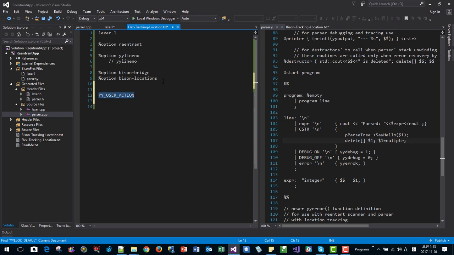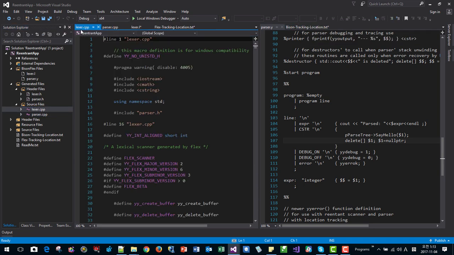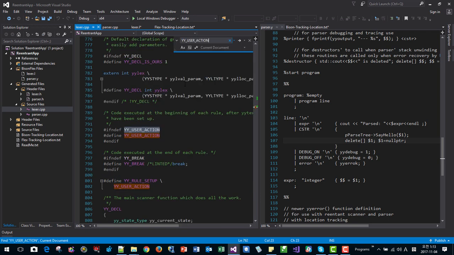We will find it here in the lexer generated file. If we search it, for example, if YY_USER_ACTION is not defined, then it will be defined as null. Then YY_RULE_SETUP is defined as YY_USER_ACTION.